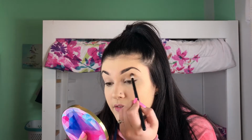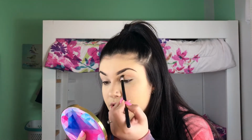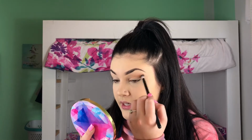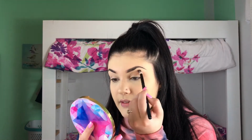And like I said in the first video, use windshield wiper and circular motions to blend it out through my crease. And I'm not going to use it very heavily because since it's an everyday look, I'm not doing anything dramatic. It's just going to be a couple neutrals, and that's about it.